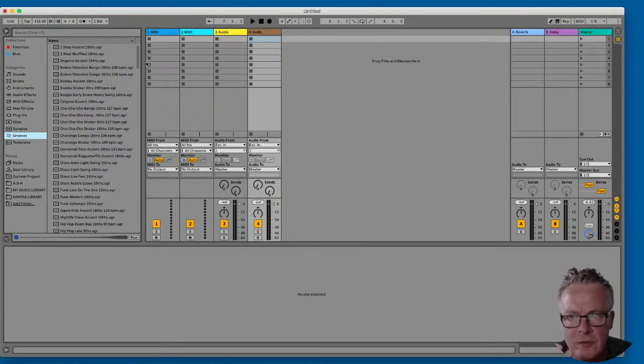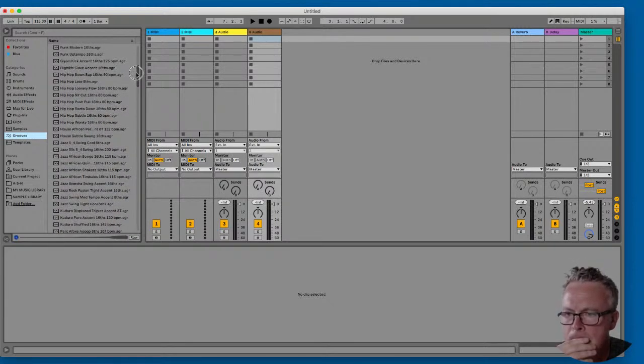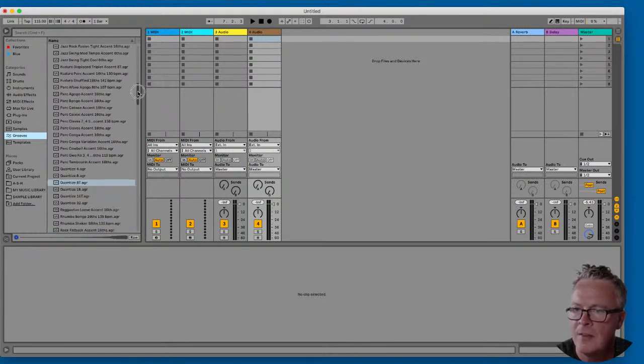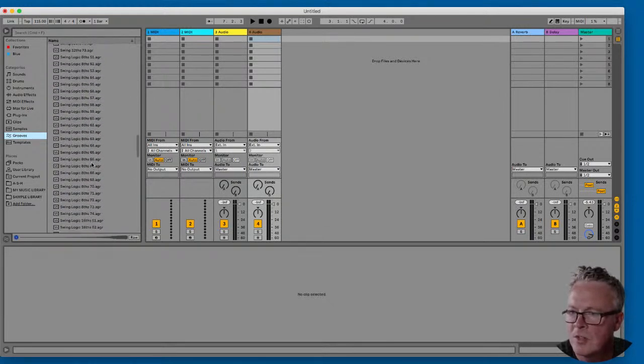Now, grooves is something that I don't tend to use a great deal, only because if I want to inject a bit of groove into a drum beat, I kind of do it by ear rather than putting a whole groove over something. For some people, this is kind of a go-to thing. You probably know people swear by the timing of things like an Akai MPC and the grooves with an MPC. You know, a lot of hip-hop artists use them, and they'll use a certain amount of groove or quantize.